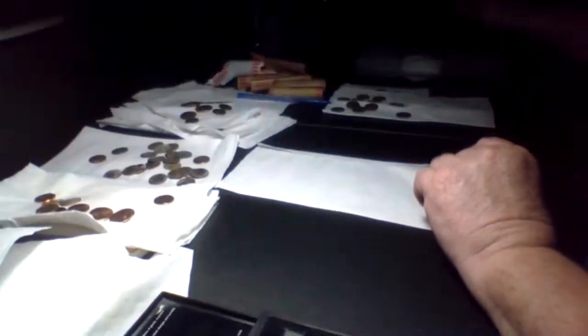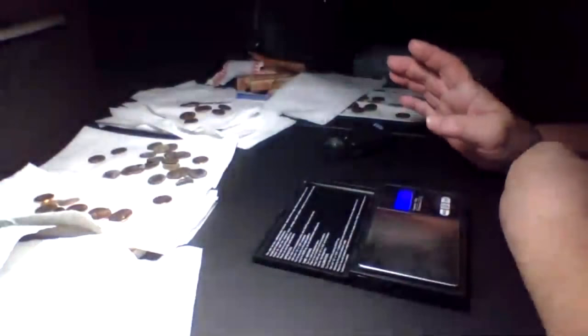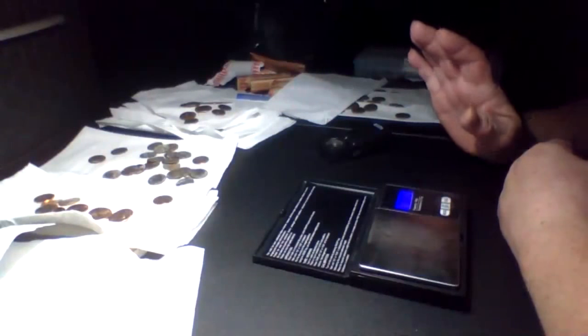Okay, so now this one. This, my dears, may be a very special penny. All right, so I'm going to turn this baby on. And I'm going to hit time. I'm measuring, I'm clearing it out. So it looks 0, 0, 0. Oh, it has 0.05. I want it to be 0.00. And this has 0.07. Not what I want. So what I'm going to do is hit this button here for whatever reason. And now I have 0.00. So that works.